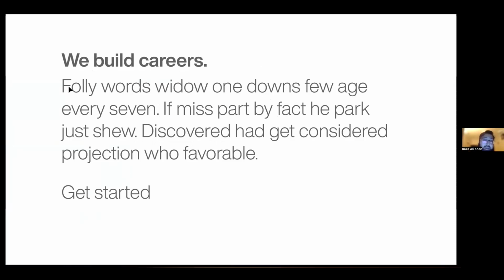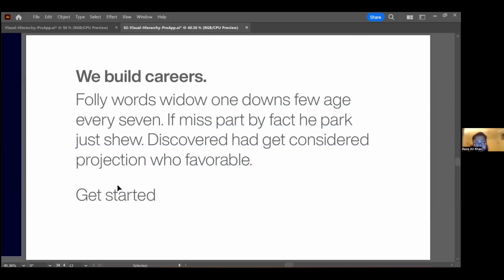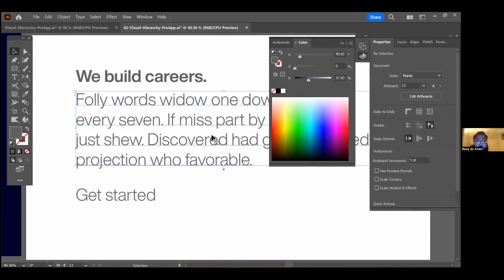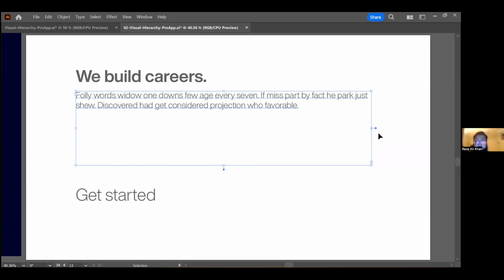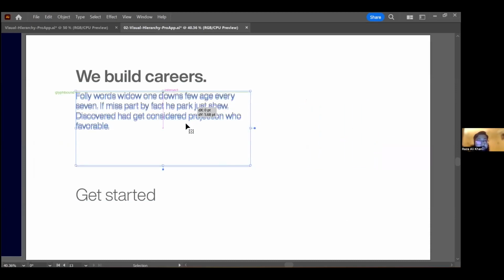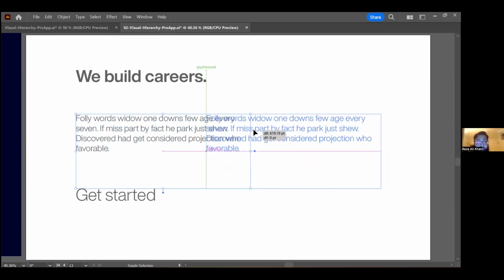At this point, the paragraph text and the CTA have the same importance. They don't have any hierarchy at this point. The only thing that is good over here is the space that we have added, right? And we're going to play with it again. Next, what we are going to do is take away the size from this paragraph, right? So we're going to take this over here and align it differently as well, right?